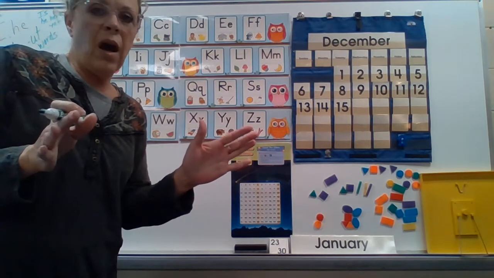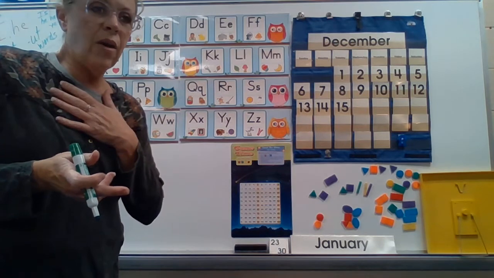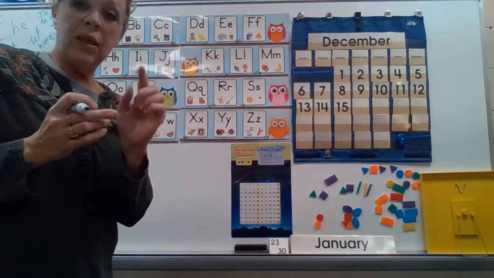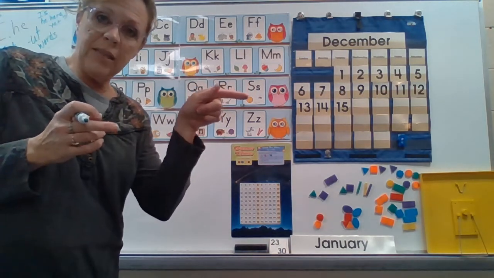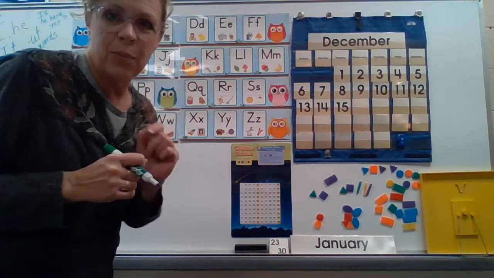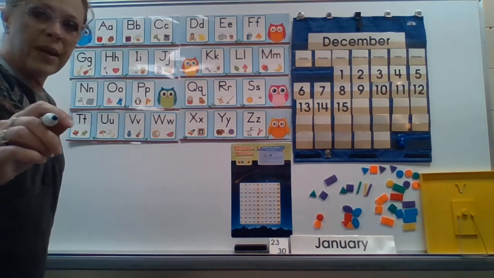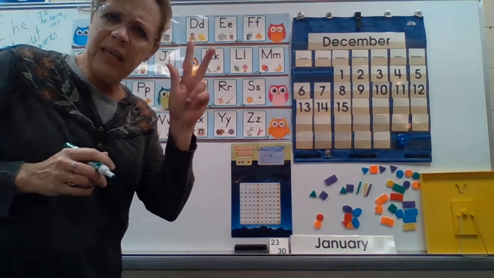Now, we've written I lots of times, okay? And we know that means we're talking about ourselves, and if we're using it in a sentence, it gets a capital I. But there's also he. That's also a pronoun, and it also takes the place of someone's name. Let's see if you can figure out whose name it takes the place of when I write my sentence, all right? You write with me. My sentence is, Is he here yet?